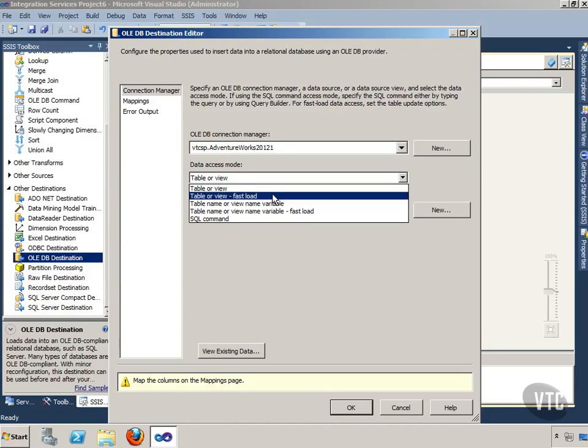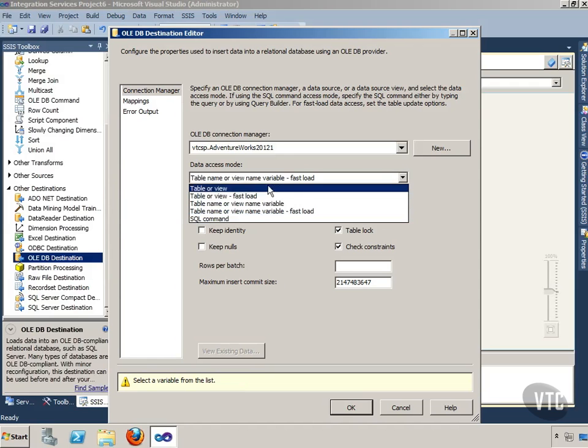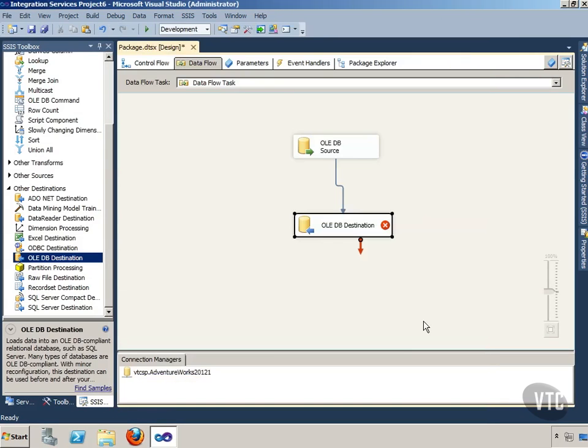And if I choose fast load, either here or fast load here, I can choose a variable, or I can come up here and do a table or a view. And notice I've got this stuff here, and rows per batch is a kind of a little hint, but this will be batch processing. And that can be a big, huge deal. It can really speed it up in different conditions. One of the ways to control whether you're doing row or batch processing, watch for this question, this consideration on the exam.